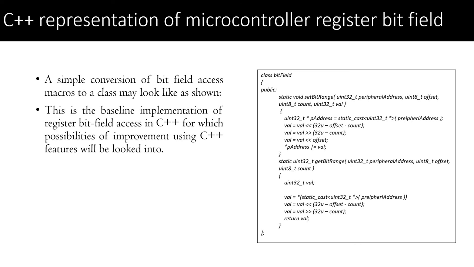But what we'll do now is go through different C++ features and apply those features one by one to this class, so that we can improve it to achieve a more efficient version of this bit field, and try to represent a register by collecting those bit fields, and then by collecting those registers try to represent a peripheral, and then by collecting those peripherals try to represent a microcontroller, which is our final aim.